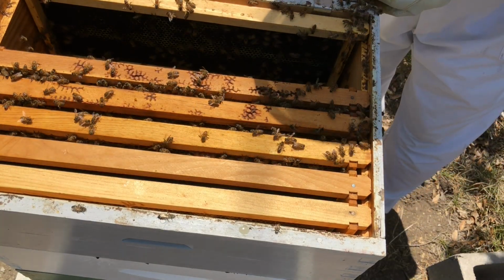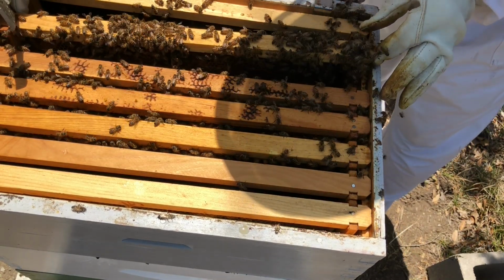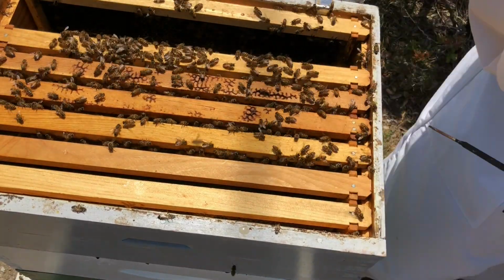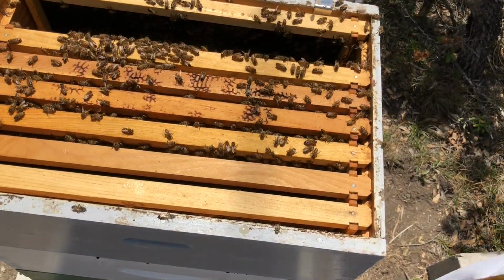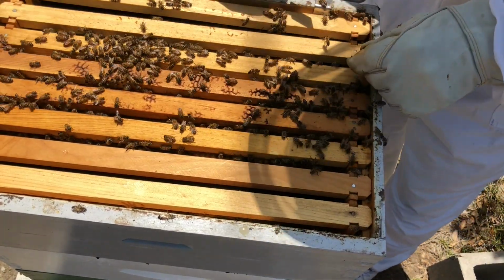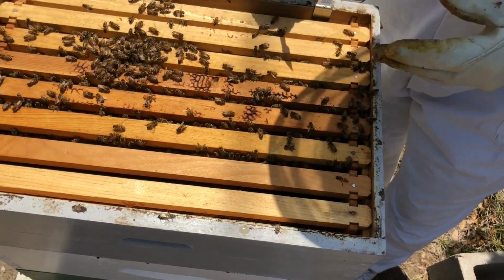Most of these are babies. The foragers are out during the daytime. Only a few are left behind, just the ones that are stopping in to drop off food. They're probably ones that are flying at me right now. And what I'm going to do is, remember what I'm here for, look for queen cells. Don't let the flying around disrupt your mission of what you're doing.